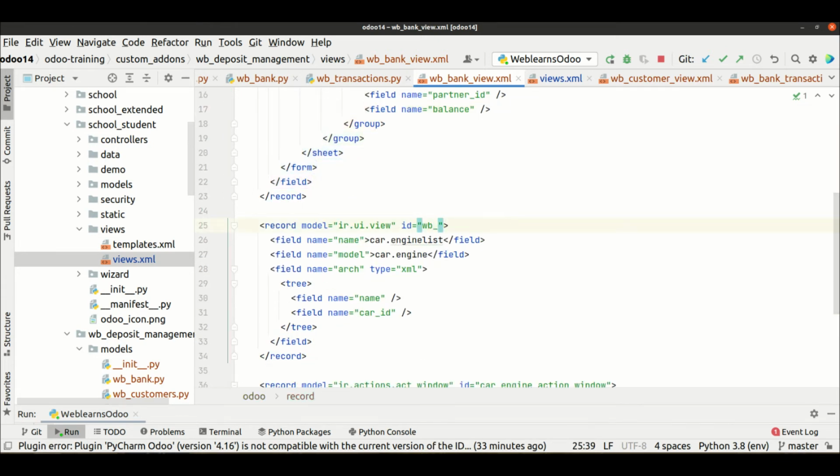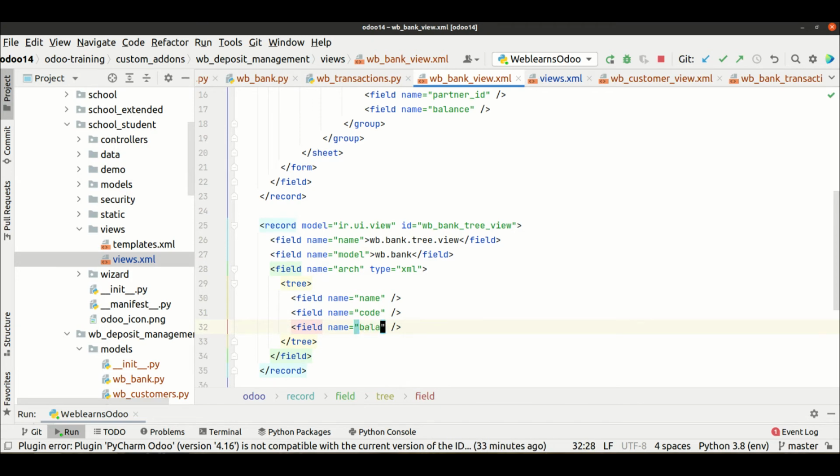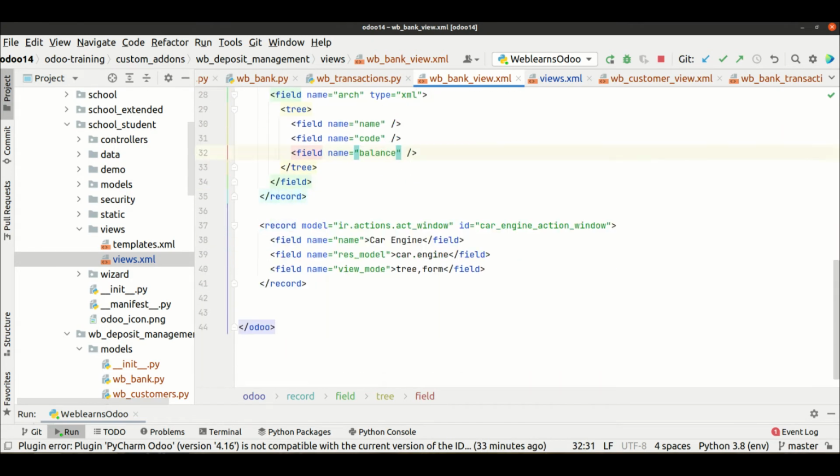and let me add here the tree view, bank tree view. And here WB bank action, window action.